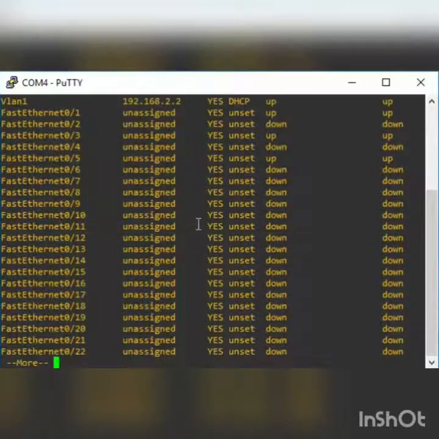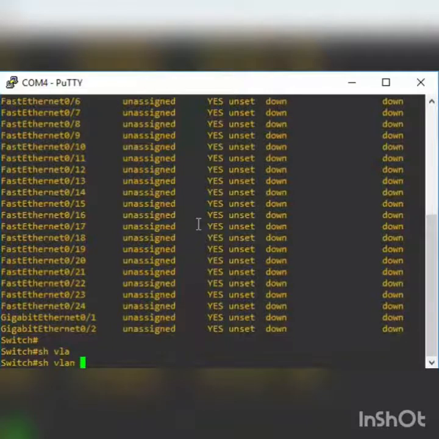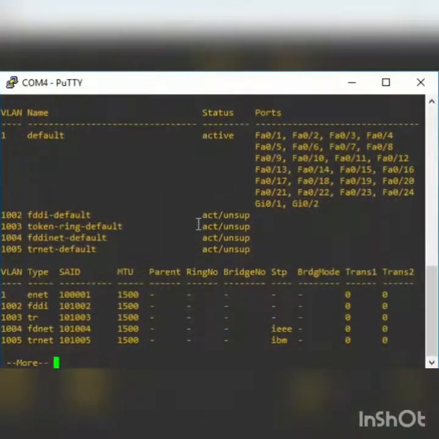So let's check the VLAN. Show VLAN. Basically I haven't done anything in this switch. It's a managed switch. I'm just checking the interface and the VLAN.